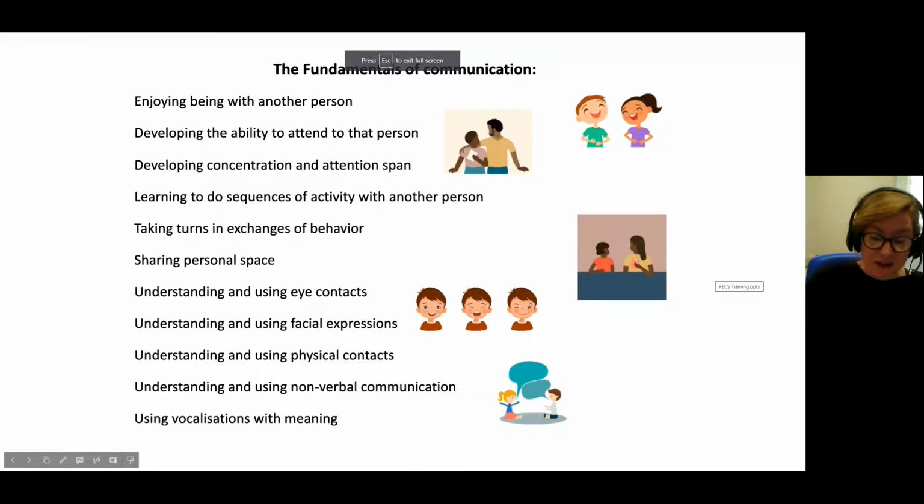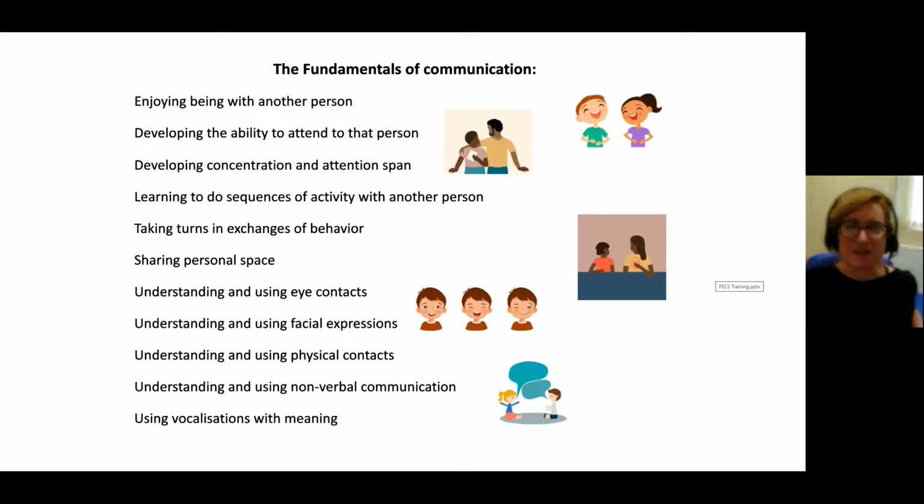So we can see there that initially Sasha is very absorbed in his favourite toy, but we do start to see some more elements of these fundamentals of communication. Rihanna has obviously been using intensive interaction with him very frequently over the weeks and months. And we can see again that Sasha enjoys being with another person. This time he is starting to give his attention to Rihanna a little bit more, and his concentration and attention span are increasing. He would look at her more frequently. And in terms of sequences of activity, we are starting to see some glimmers.